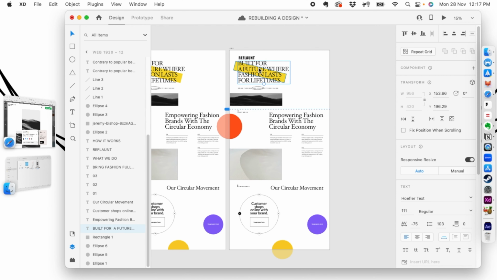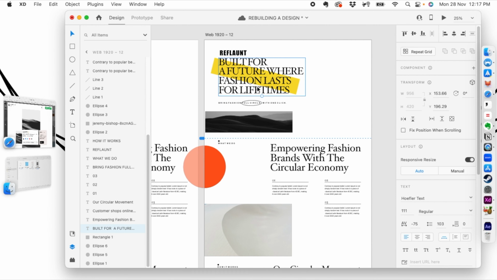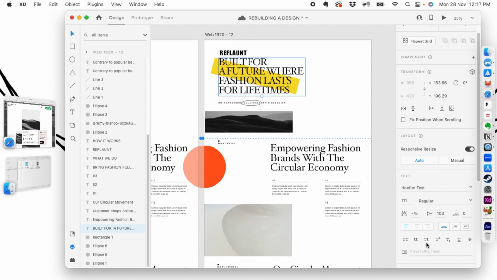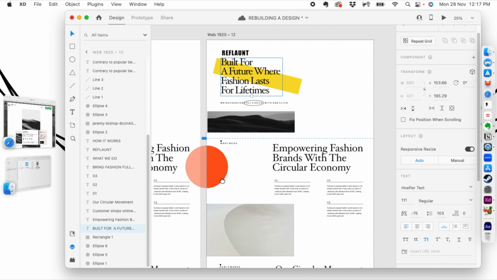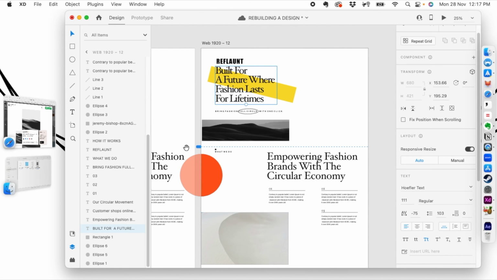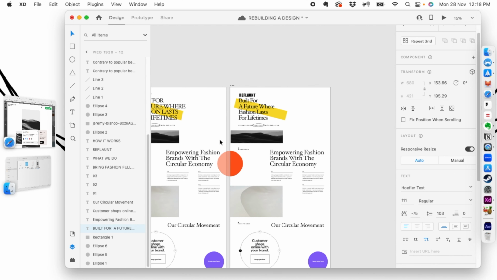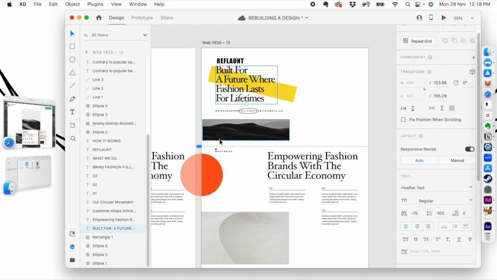So I'm going to look at this typeface and say, what if I actually change this to sentence case? I'm going to change the case of this, right? So this was all caps, uppercase, and we have changed it like this. This can also work. We are just changing it like that and analyzing whether this will work. So this can also work.